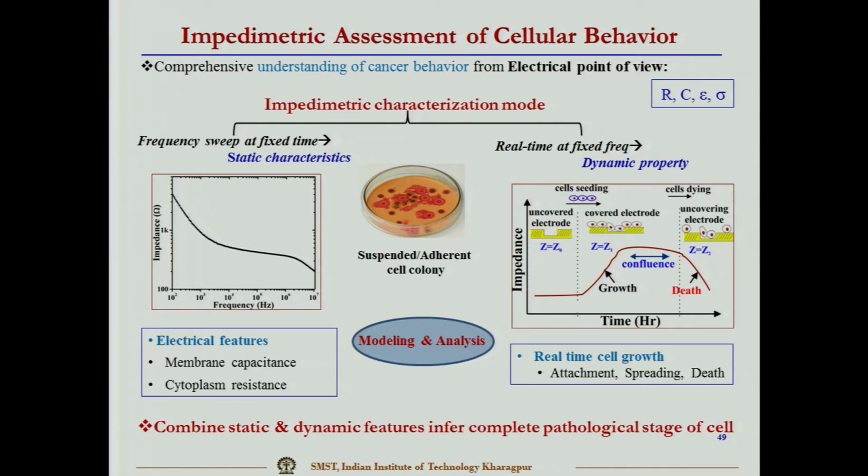Some of you are aware that impedance is in the electrical domain, where you have capacitance, resistance, inductance, and it creates a barrier to the current flow. Now, for the cell we consider it as a particle with a combination of capacitance and resistance. Capacitance comes from your cell membrane and the resistance comes from the cell cytoplasmic resistance. Okay.